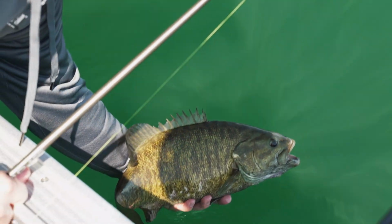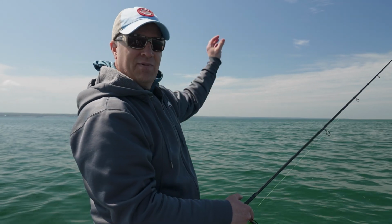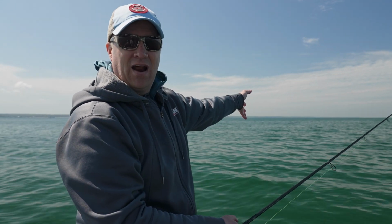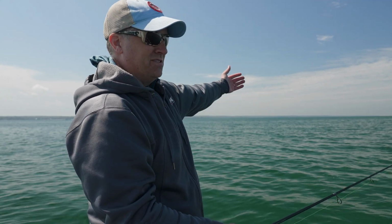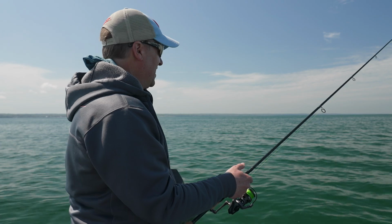So obviously when you're imitating a goby like this or any kind of bottom-oriented prey, you want to make sure you cast out, throw some slack line, and let that bait free fall all the way to the bottom. If you engage your bail too fast, the bait comes towards you and you miss out on a lot of that real estate where the bass might be. So I just let it free fall at the bottom, kind of feather it.